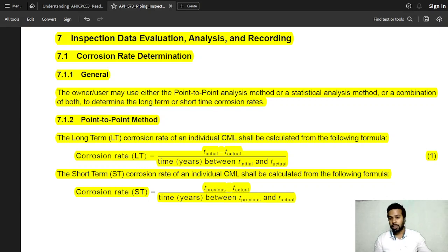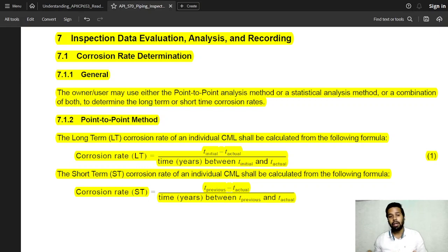So section 5 was inspection. Section 6 was interval, frequency and extent of examination. So we understood what kind of inspection we can do. We also understood that the time required for examination will be different based on what kind of risk the part is associated with. What would be the consequence of failure? What would be the probability of the failure? If risk-based inspection approach is not used, then what should be the interval for different classes of piping systems? We have already seen in section 6.